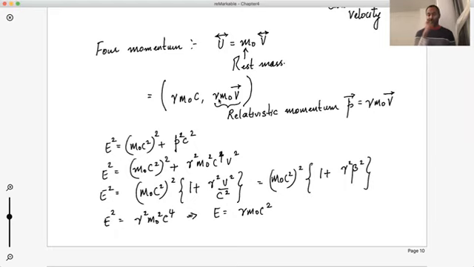Yeah, so it's just an example of how you can keep making 4 vectors. And the nice thing about making 4 vectors is how they transform, right? You can just blindly apply the Lorentz transformation law to go from one frame to the other. So that's just the advantage of having 4 vectors, is you don't really have to think much about how to transform them. Once you know for sure it's a 4 vector, you can just blindly apply the Lorentz transform.